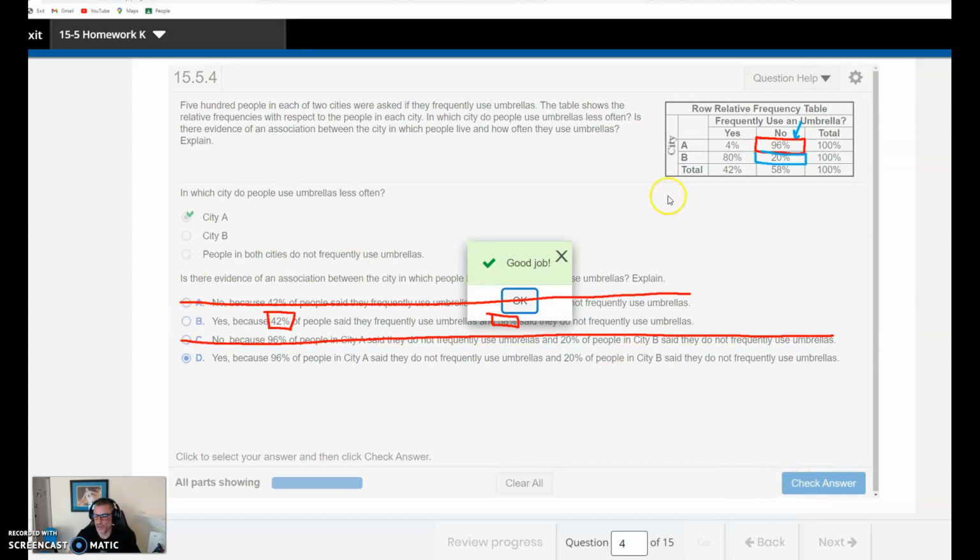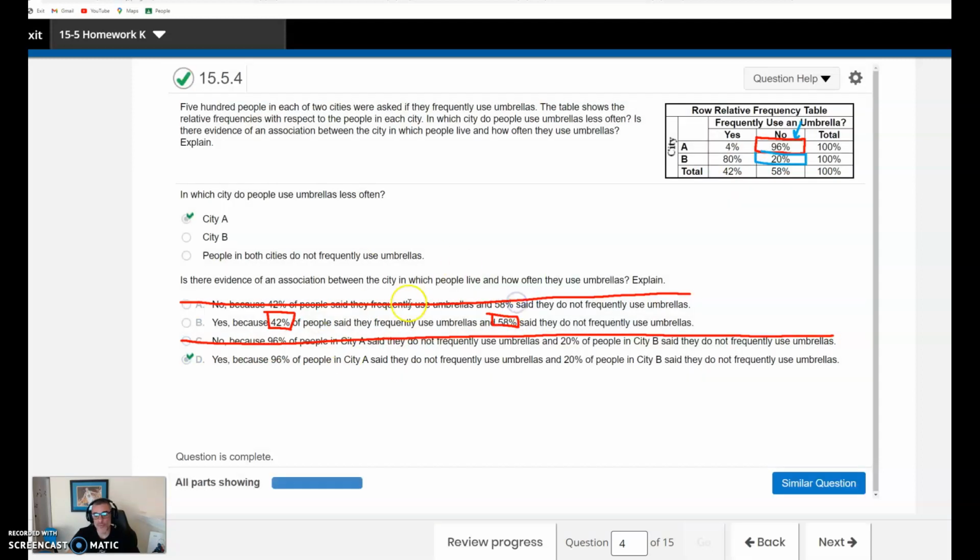Again, choice B was kind of using the row totals for yes and no, and it didn't make sense. So that one's definitely a little tougher. You may still be confused about that question, so make sure to ask questions in class. We can go over them together. All right, moving right along. Let's take a look at number 6.